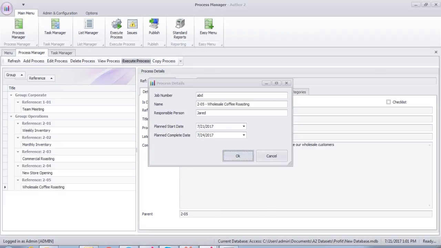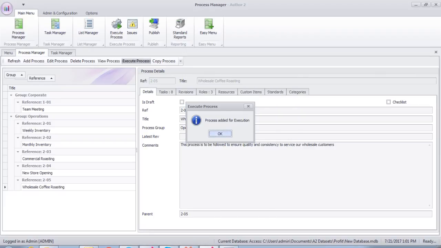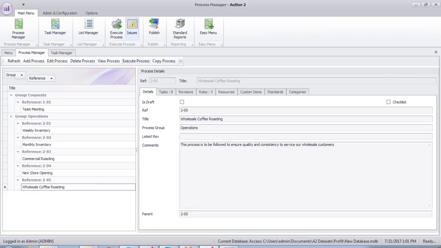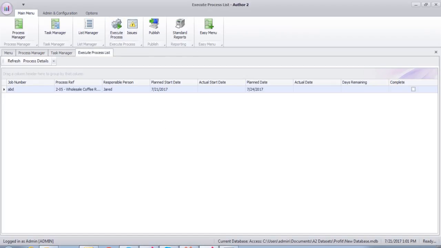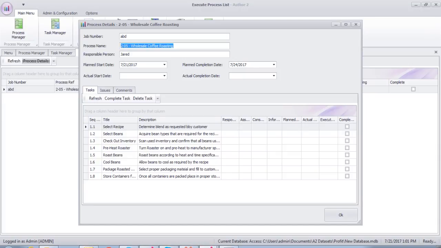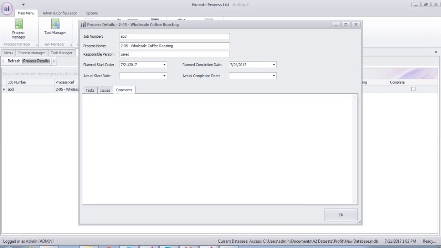So we're going to go ahead and just go in there. So now what's in there is ready to execute. So we're going to hit near the execute processes. Here it is. If we wanted to go into some of the details, we can pull it up. We can see who's there. We can actually go in and see what the actual start date is, the actual completion date. If they're going through, we can check when they completed it. So it'll date and timestamp when we complete each step in the process. If we wanted to add comments, we could go in there and add comments about the problems.